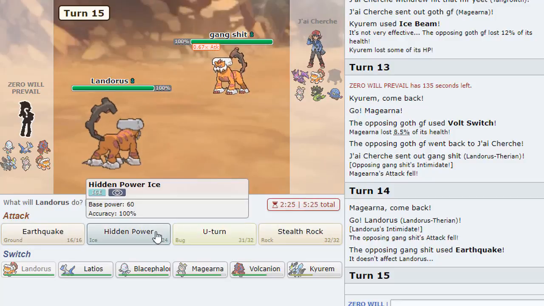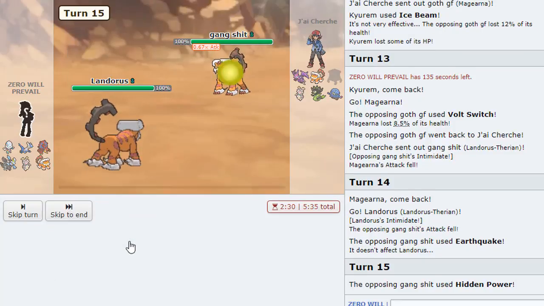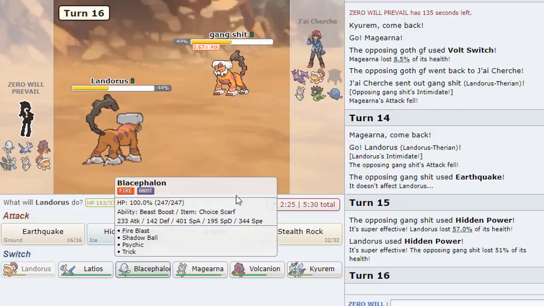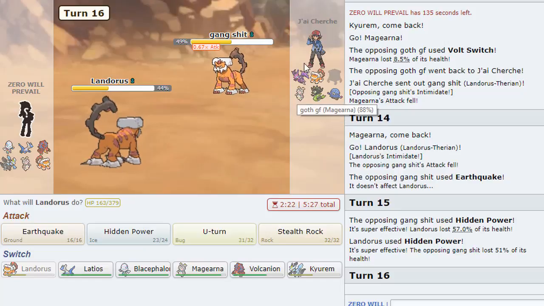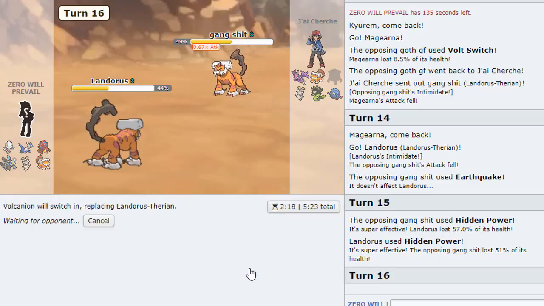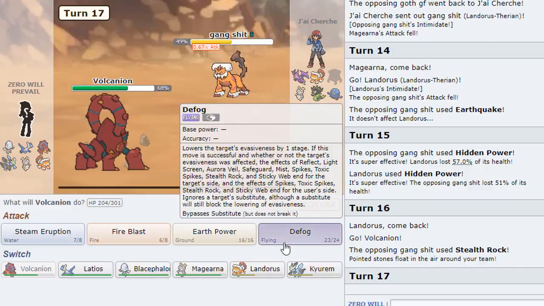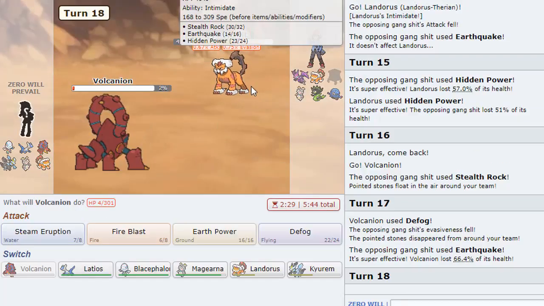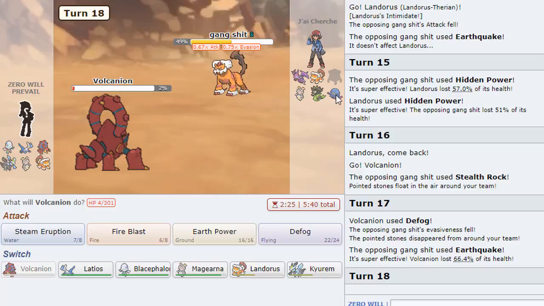Probably because he knows he broke my balloon. So I'll just go for HP Ice. Oh man, he's faster. Oh no. I need this for his Lando. Or not his Lando, his Zygarde. Okay, that's fine. Watch this play. Okay, nice. Don't be faster. Or if he's faster, then okay. Oh wow, what? Oh yeah, Intimidate. That's why that Earthquake did nothing.